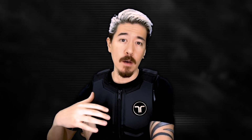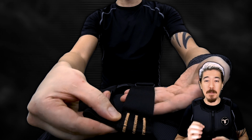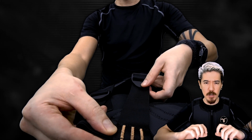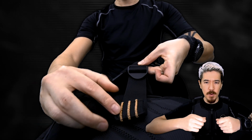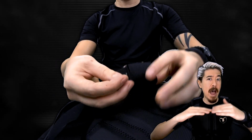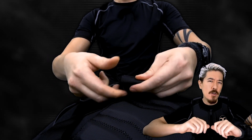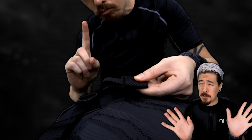So for me, there is a proper way to roll up the side straps so that they don't stick out so much and irritate the underside of my arms. Now, I find this a little bit hard to explain, but what you're going to want to do is make sure that you're rolling it up by folding it back up and over itself, facing outwards, rather than rolling it and tucking it inwards under itself, if that makes any sense at all.